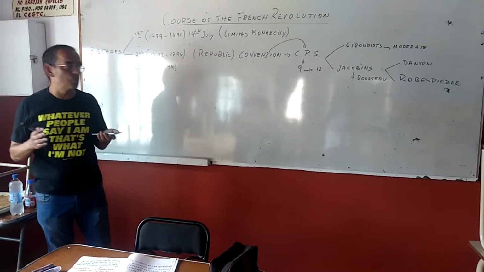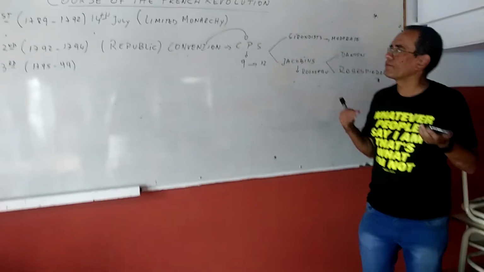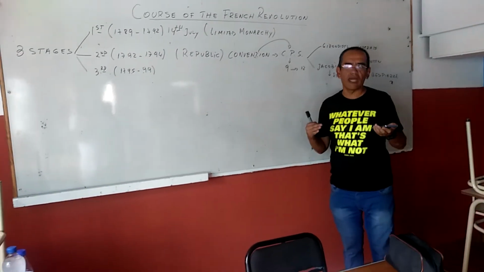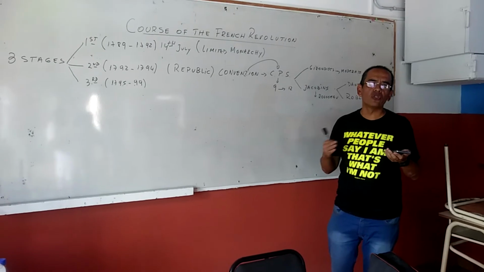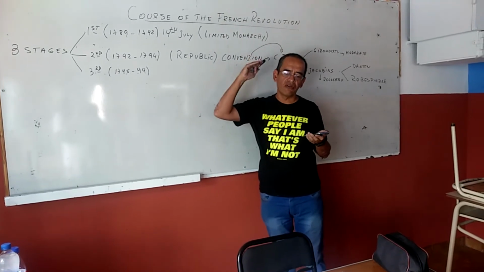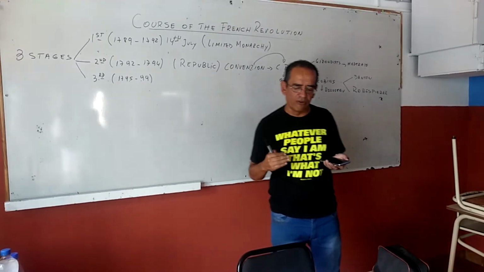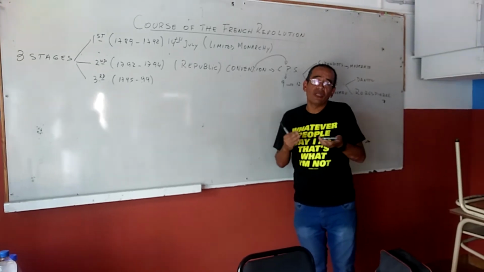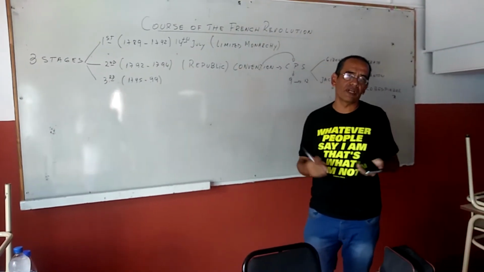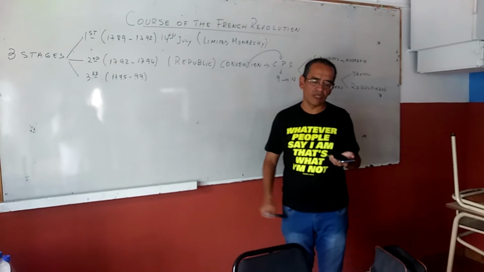Enfranchisement was extended to all citizens who could read and write, so we can conclude, if enfranchisement was extended to all people who could read and write, low-class citizens were allowed to vote? No, because the first and the third stage, remember, favored aristocracy, the higher classes. So it was an indirect election. It was not a direct election. People voted for electors, and to be an elector, citizens had to be well-to-do citizens. That is to say, belonging to the higher classes. So it was very, very tricky, this system of voting.